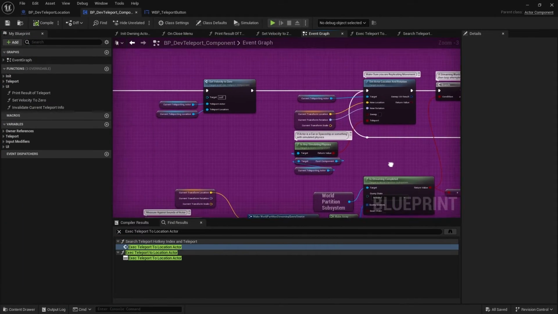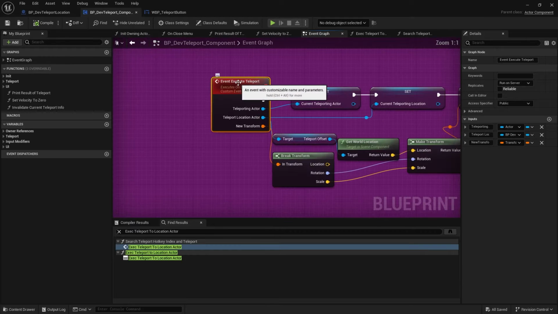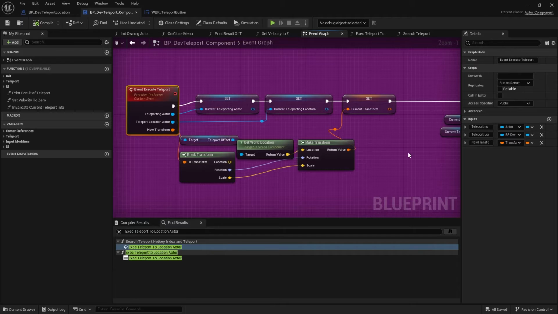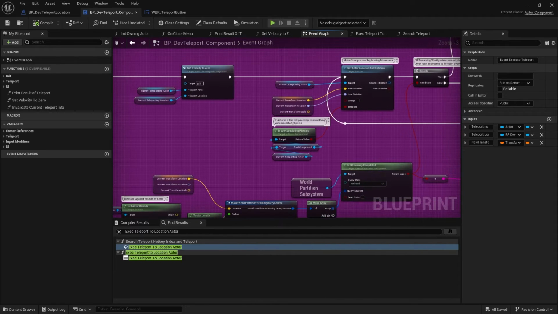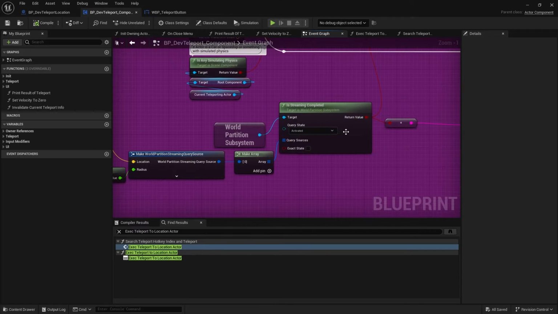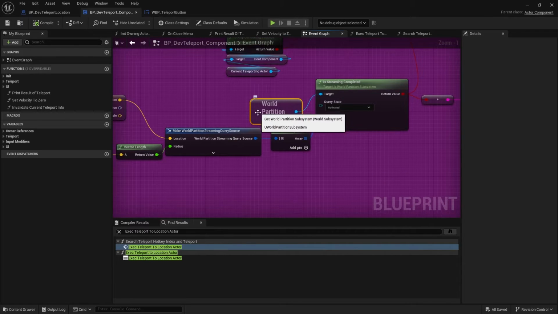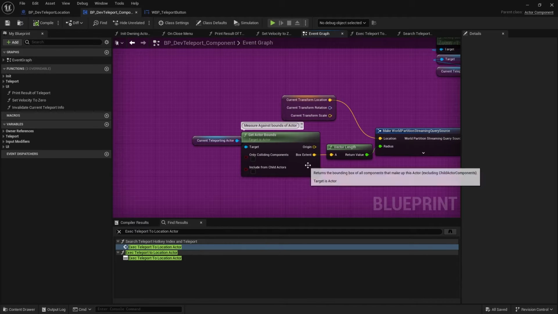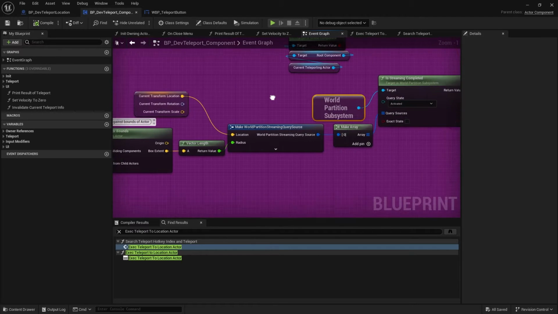Inside of the blueprint, once the server is actually executing the teleport, we're doing a loop and making sure that the World Partition system has the queried section, which just takes the bounds of your particular teleporting actor. It could be your car, your spaceship, or just your human, whatever.